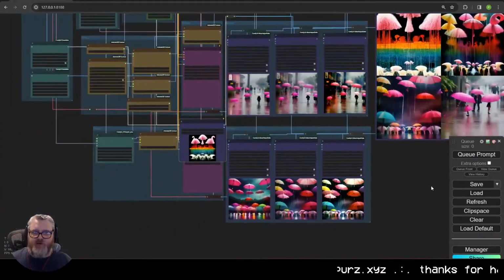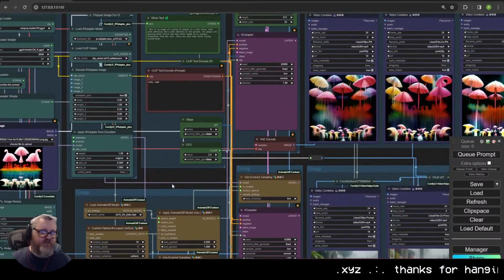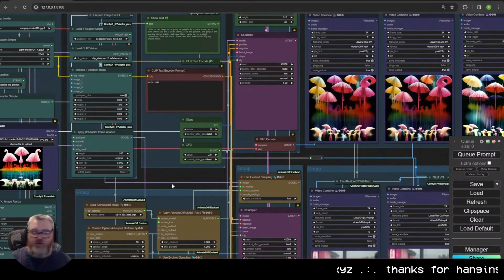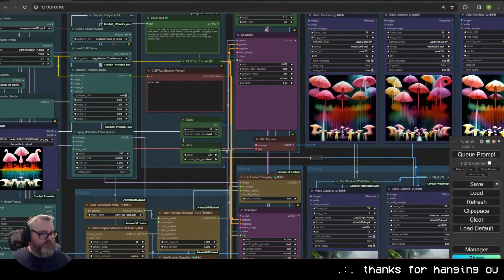So I thought what I would do is just rebuild this workflow, and we can go over all the crazy stuff it's doing. And then if we rebuild it in real time, maybe it'll make sense. Maybe it won't. I don't know. Worth a shot, though.